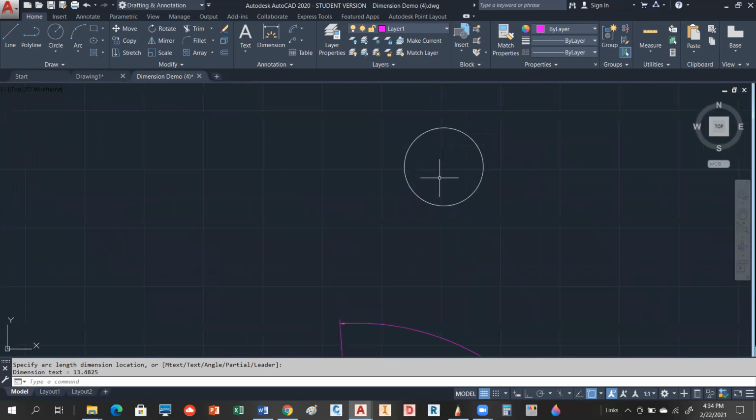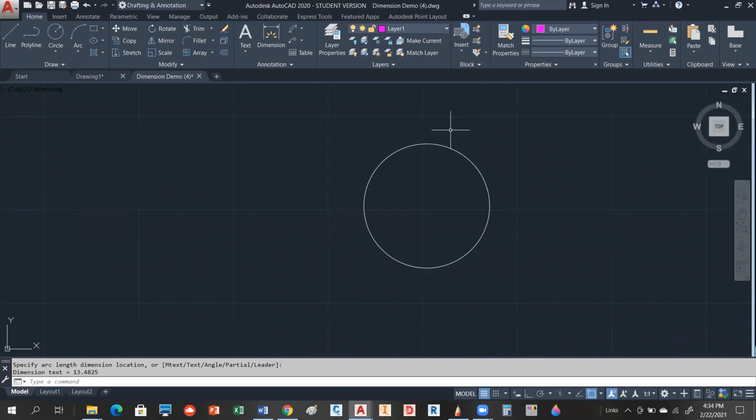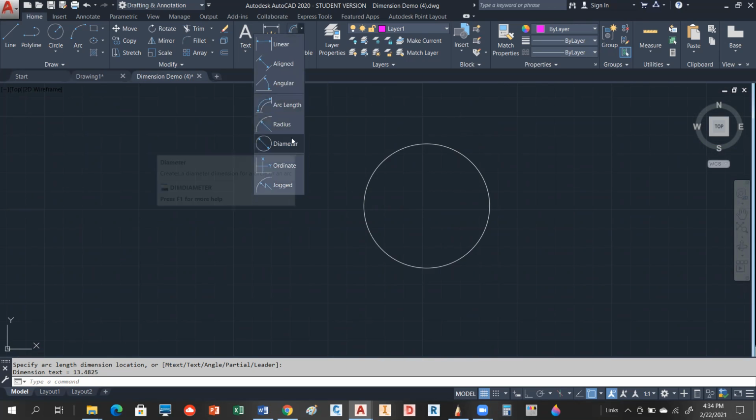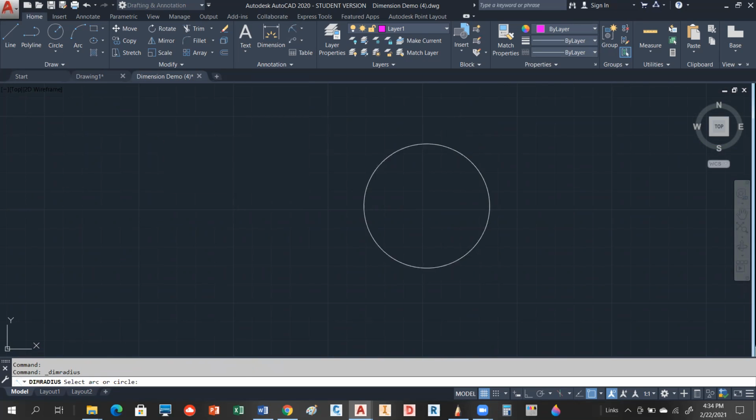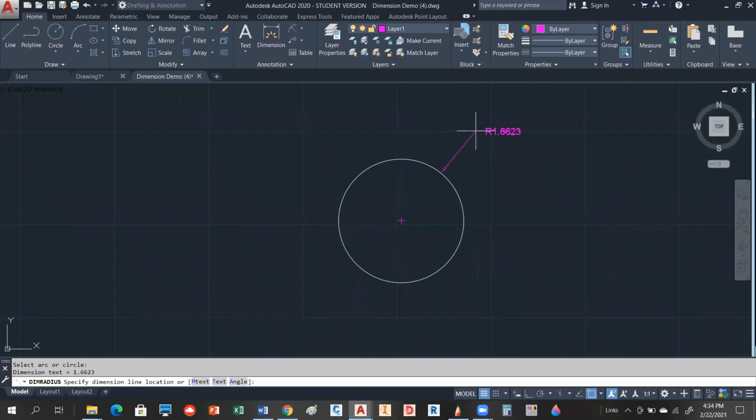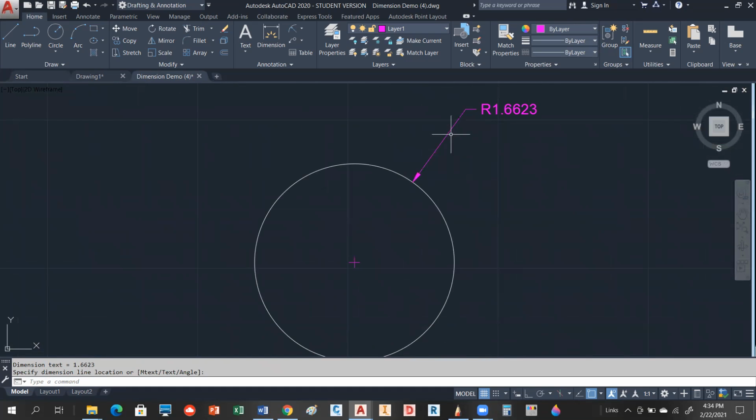All right, let's look at the circle up here. We can do dimension, either a diameter or radius. So if we come over here, you have both diameter and radius. If I select radius, I just pick that circle anywhere, drag it out, and notice there's my radius. And the way this always works, that line should be radial. So in other words, it should always point into the center. And notice that's true. No matter where I drag it, it's always pointing into that center point. So you really don't want to dimension it any other way. If it's not, then that means you're probably not dimensioning it properly.